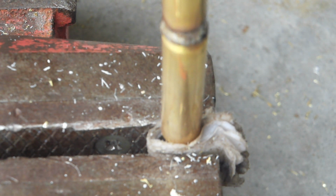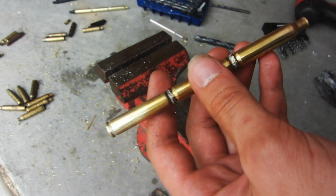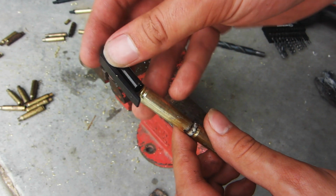About 500 times too much solder, but I got it done. That's how it looks now. I made a bit of a mess here. It doesn't look incredibly good, but we're gonna fix that. For now, we're gonna go ahead and work on fitting the actual top, the clicking top of the pin.